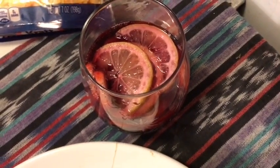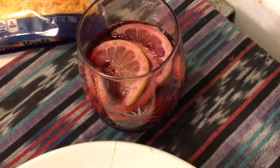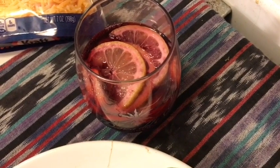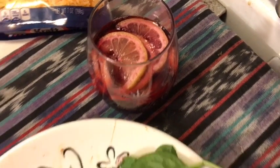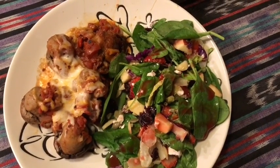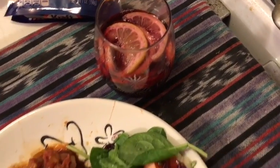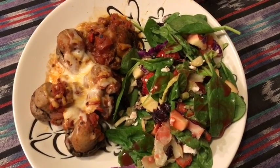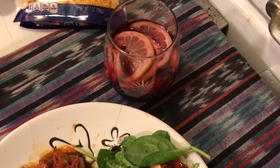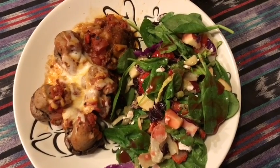This is my second glass of sangria. I got kind of crazy tonight and actually added fruit. Yeah! So I've got some sliced lemon and sliced strawberries in there. The sangria itself is 5 smart points for 8 ounces, so I've had 10 smart points of sangria so far. So with the 5 smart point dinner, 4 smart points for breakfast, lunch, and snack, and 10 smart points in sangria, that's what, guys? Give me a second. 4, 9, 19 smart points. Yeah, awesome. So this is dinner so far for tonight. I'll show you guys what else I have as I have it.